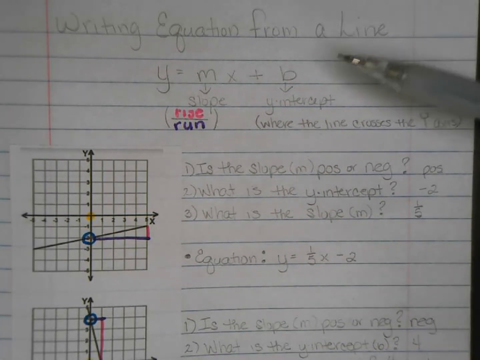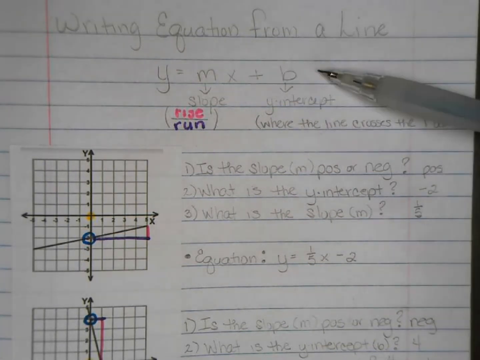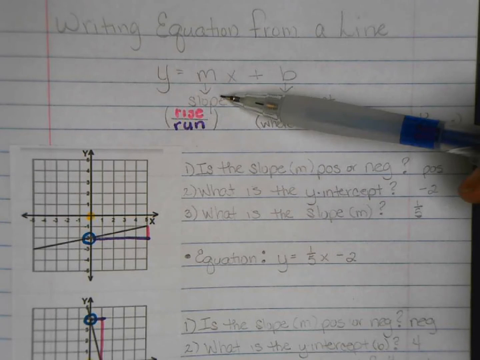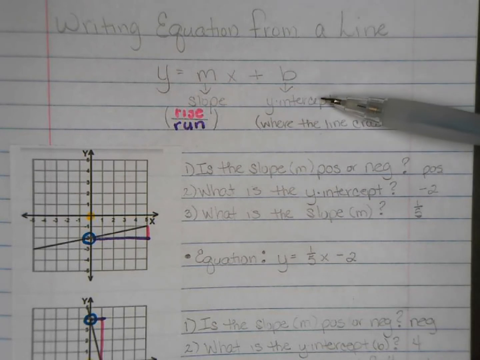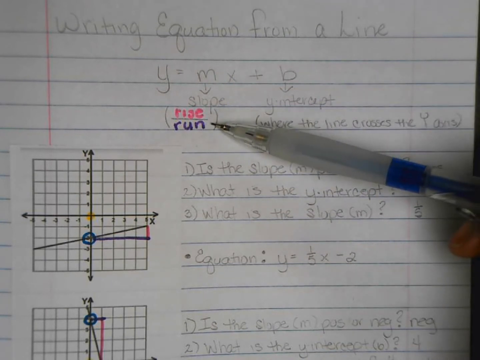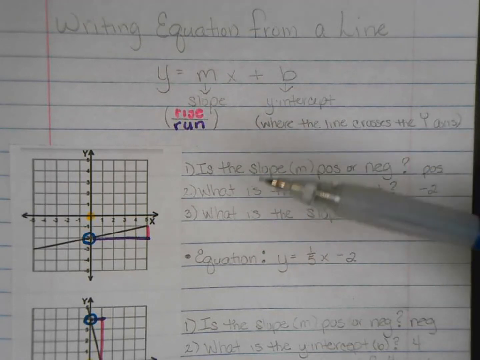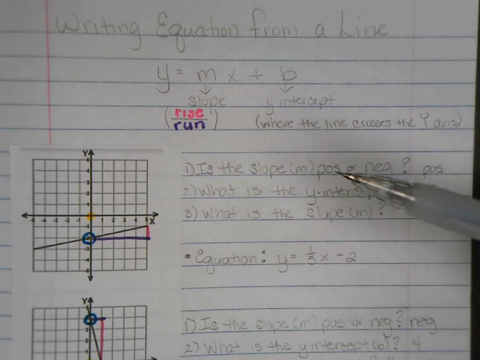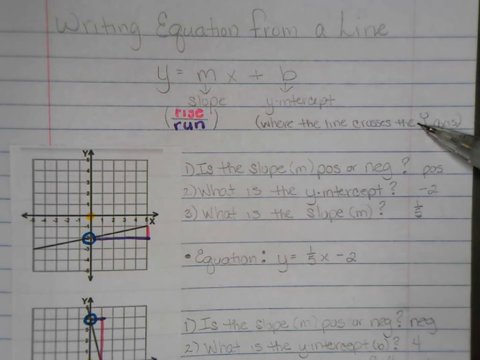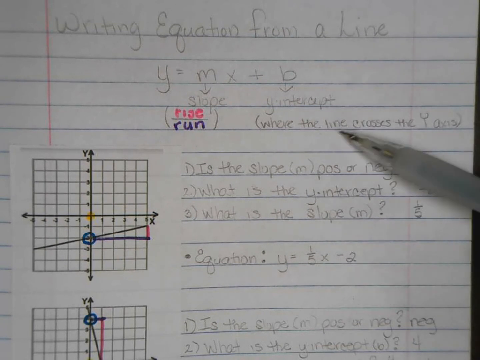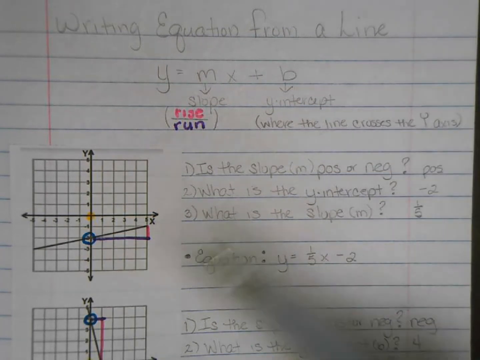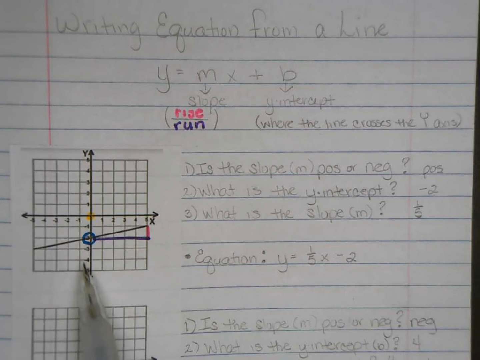So we remember our equation is going to be y equals mx plus b, where m is the slope and b is the y-intercept. So for slope, we can use rise over run. It may be the change in y or the change in x. It may be rate. We know what slope is, and we know that it has different names. Your y-intercept, that's where the line crosses your y-axis. So even on our examples, you see you have your y-axis, you have your x, and then there's my line.